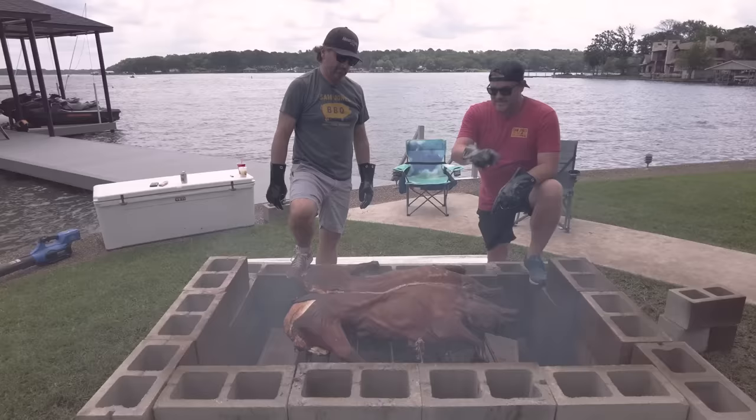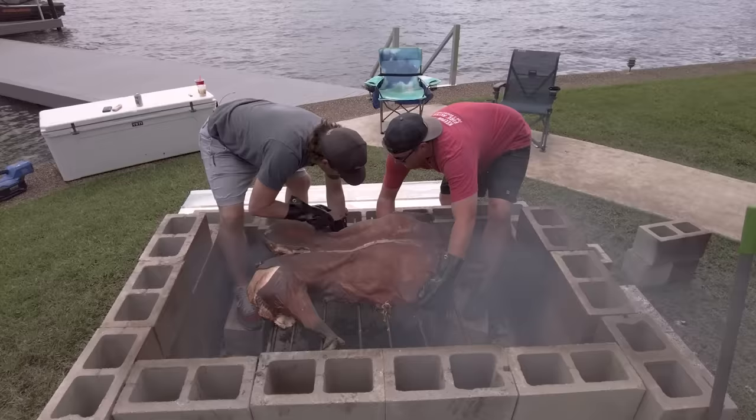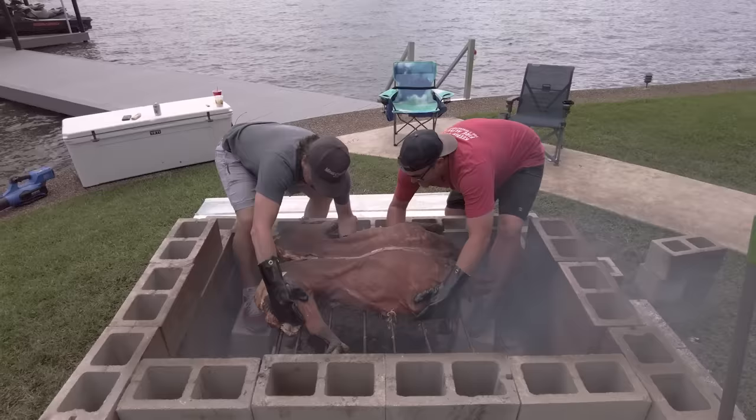Let's flip it. All right, let's grab it up in that spine. And on three, we're gonna slide it to us and flip it. It's gonna get hot and it's gonna suck. One, two, three, and over, over, over, over. Here, help me back here.